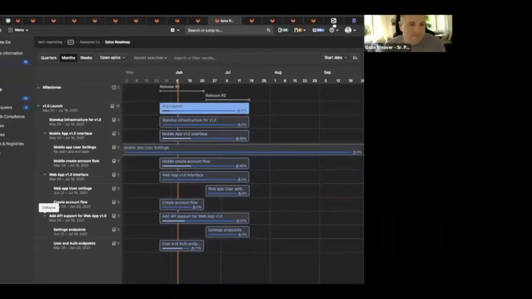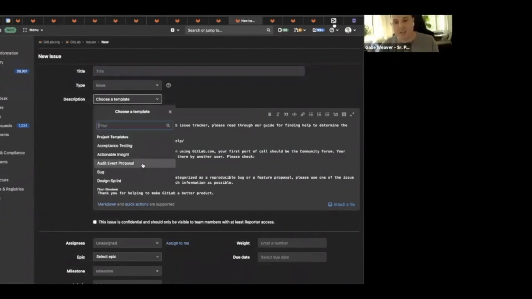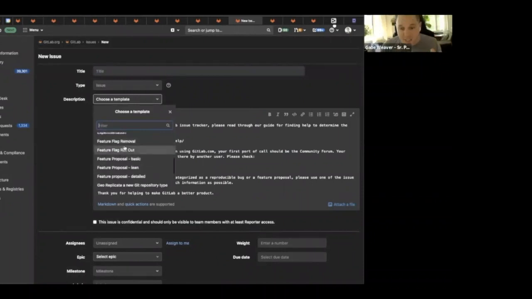And I think, lastly, I'd love to explore some other helpful aspects of using GitLab to manage and track your work. One of the things that we use extensively at GitLab is templates. They allow you to effortlessly predefine markdown templates and quick actions for when creating or editing an issue. So for example, these are GitLab's actual issue templates. We have one for acceptance testing. We have one for audit event proposal. We have a bug template. We have one for facilitating design sprints, for improving documentation, for running experiments during the validation process, for managing feature flags, for example, all the way down to problem validation.